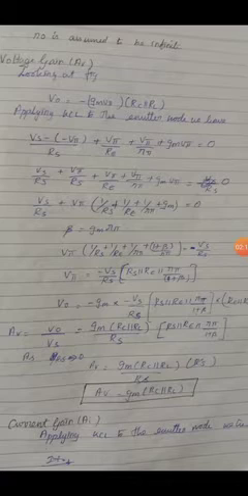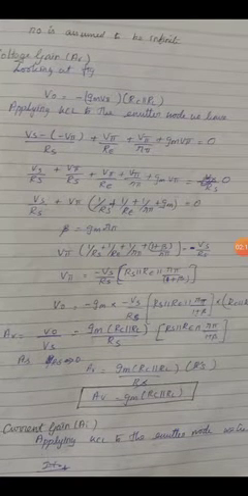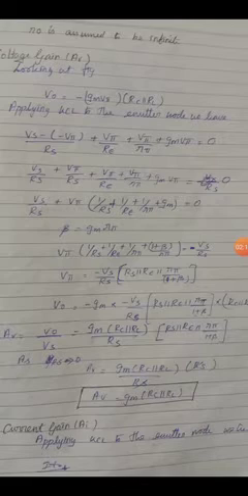Looking at the figure, V0 can be given as minus gm V pi into RC parallel with RL. When I take the output side, we have a current gm V pi, but it flows in the opposite direction, so minus gm V pi, then the output resistance RC parallel with RL. Then apply KCL at the emitter side.